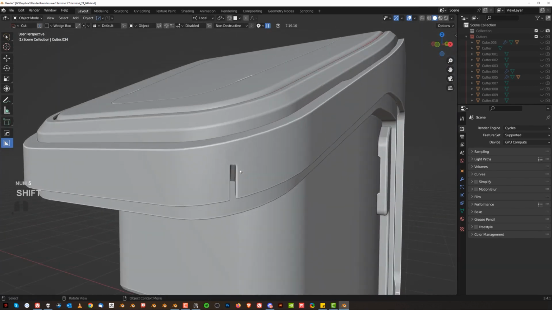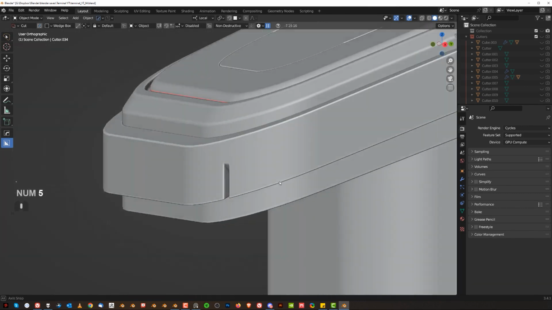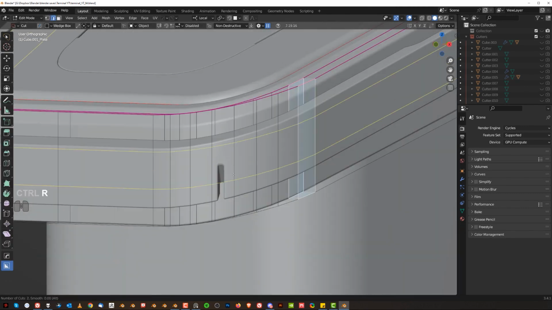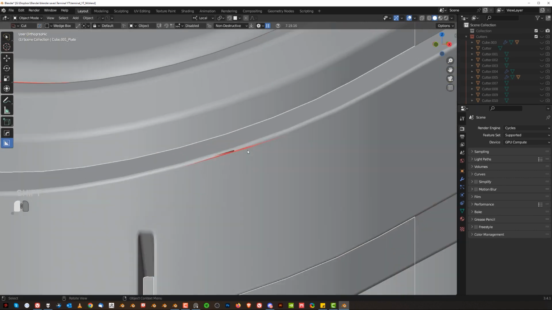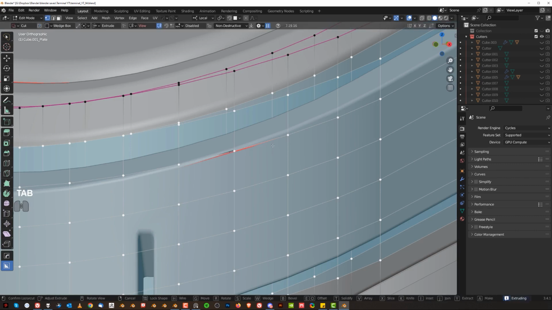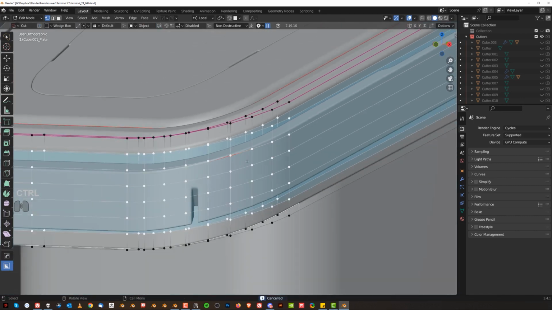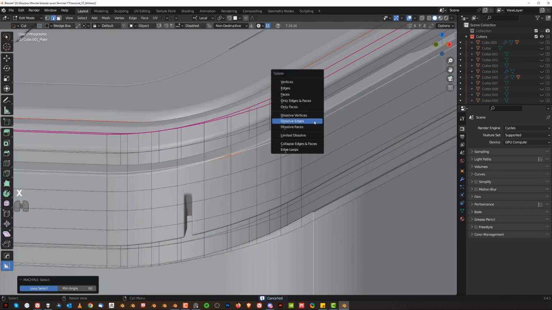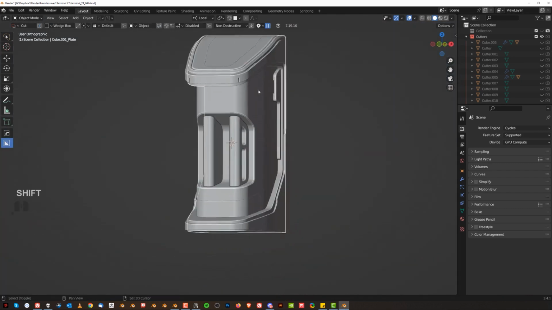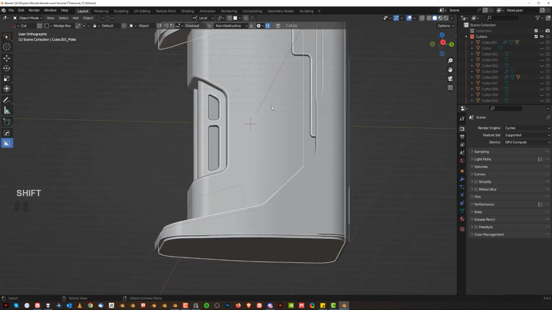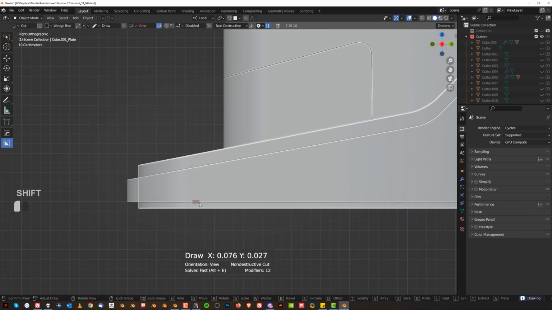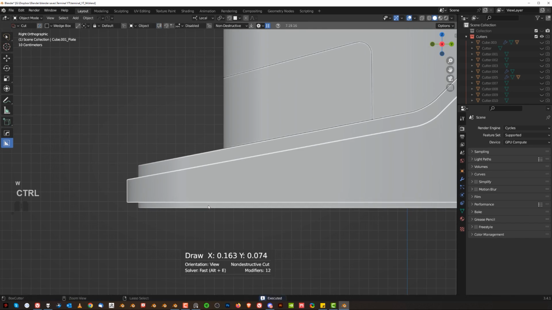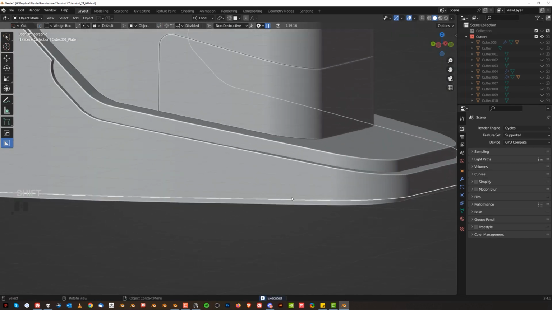You see, it just makes this terminal look a bit wider. We could run some loops here just to support this a bit better. We're going to get some problems here on the top, but this is not a big deal because we can always drop this one here. So dissolve. Not a big deal, guys. Not a big deal at all. And I think we're done. We could have another wedge cut here, to be honest. Just press W and boom. This is mirrored, so we need to run it from here.